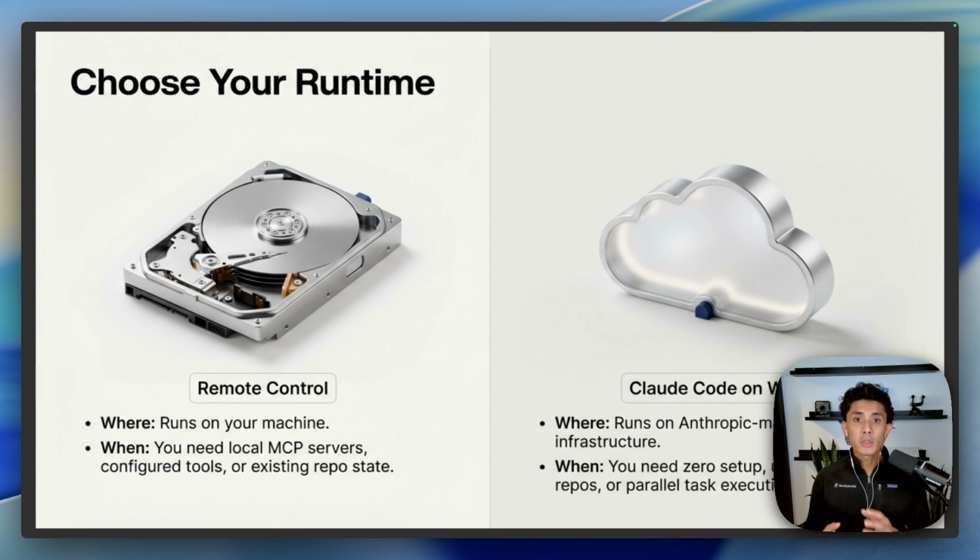When you think about which one you need to use when, it fundamentally has to do with, do you need access to the things that you normally do locally? If the answer is yes, then that's where remote control comes in clutch. But if you do not need access, then honestly, Claude Code on the web will do you just fine.